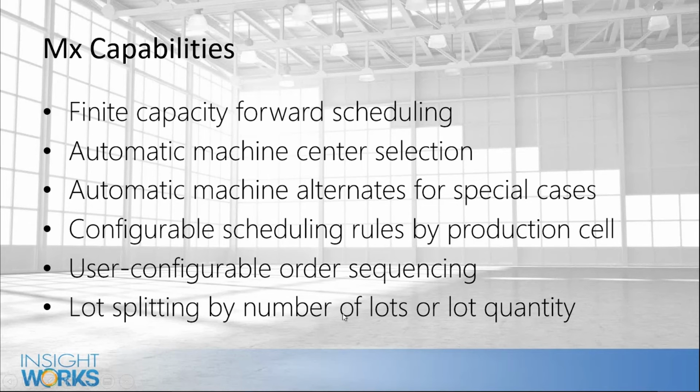The slot splitting, if you're in a high volume environment, maybe you've got an order for 20,000 parts. You may not want to run that all at once because that's going to tie up your equipment for 2 weeks or whatever it happens to be. You may want to split that up into individual lots by a total number of lots or a total quantity per lot, and that'll allow you to schedule that same production order on multiple machines or multiple days or whatever you want to do. So that's another very useful and important one.